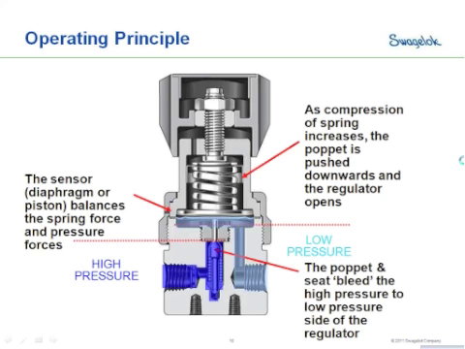We can look at our pressure-reducing regulator and see really three areas of operation inside it. The top part of the regulator is our loading forces, and in the case of the regulator cutaway here, we have a spring-loaded regulator. On the bottom part, we have all of our internal forces, highlighted by our high inlet pressure as well as our low outlet pressure. Both of these areas are balanced across the sensing mechanism, which in this case is right in the middle of the regulator. The example shown here is a diaphragm sensing regulator.